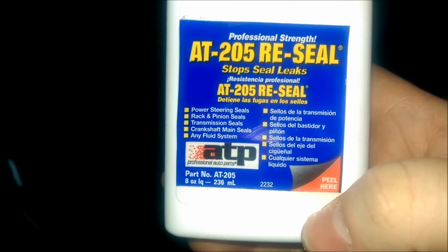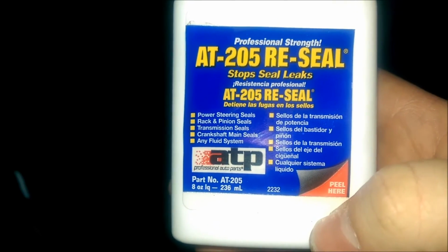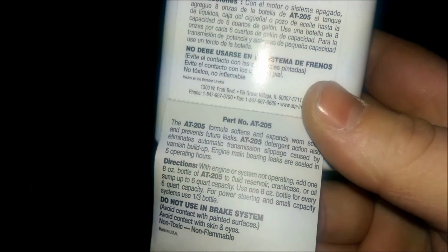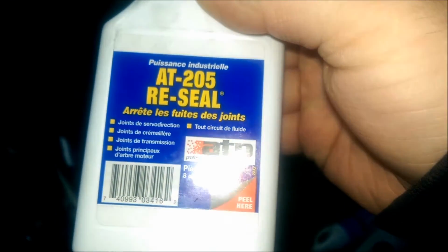if I can get it to focus, I think this side's in English anyway. So this side tells you everything that it does and what it seals up. And this will actually redo your seals and make them more supple and stretch them out a little bit. See, it softens and expands the seals and prevents future leaks. So this stuff has pretty good reviews. You might look it up and check it out in case you need something like that.